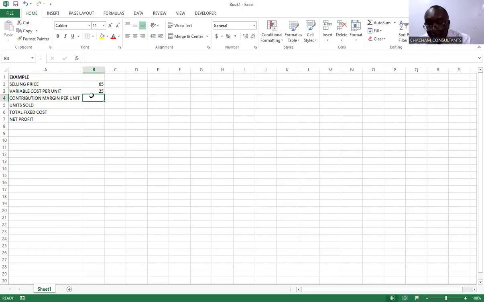The contribution margin is always equal to the selling price minus the variable costs. Units sold, we can put 800. Total fixed costs, we can put 14,500.